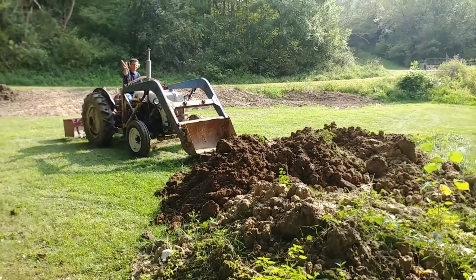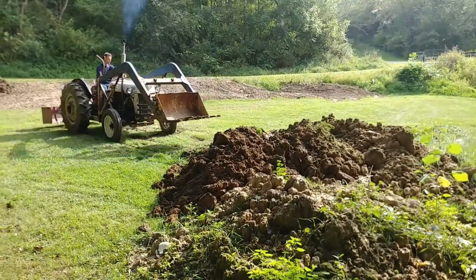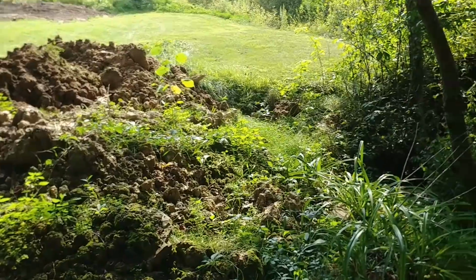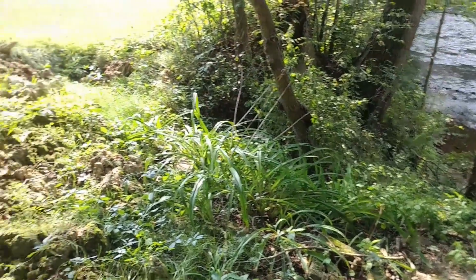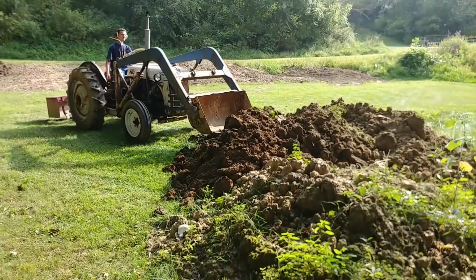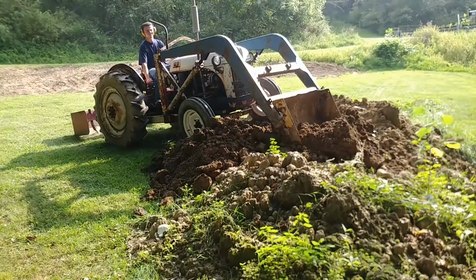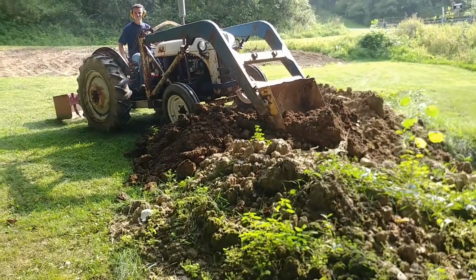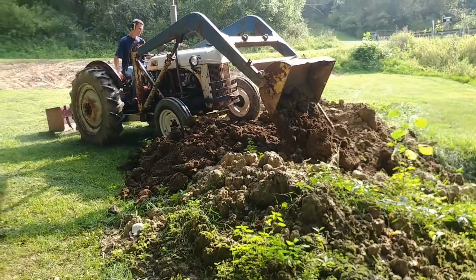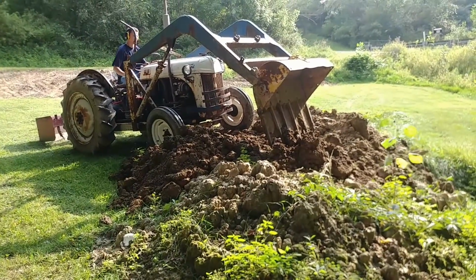I think the flywheel is okay. There doesn't seem to be any skipped tooth or anything, but we'll have a look at it whenever we actually have to split the tractor to get the crankshaft out, from what I understand. I've never done any type of engine rebuild like this, so I guess while we're in there, we might replace the clutch on this machine also, or at least the pads. And then, once we get everything back together again, we could really use this tractor for some serious work.